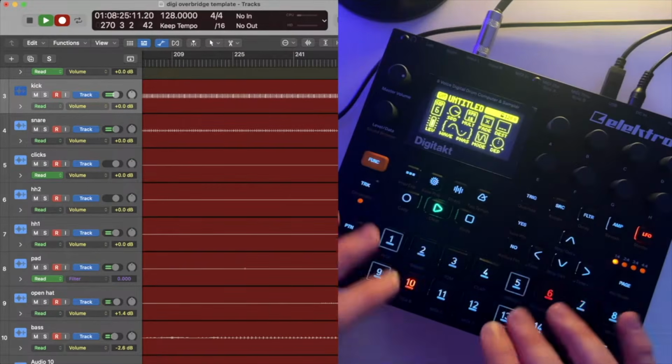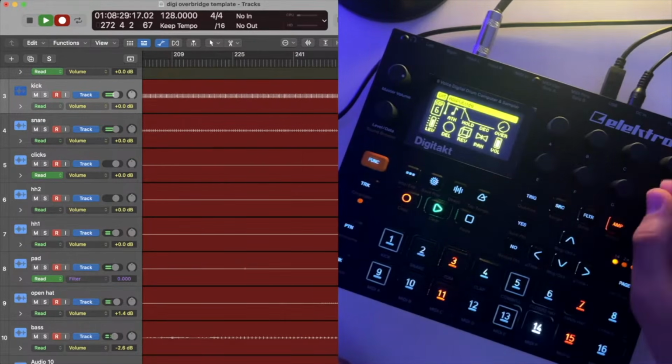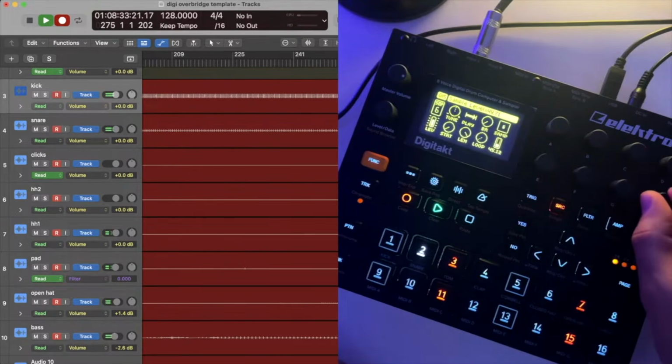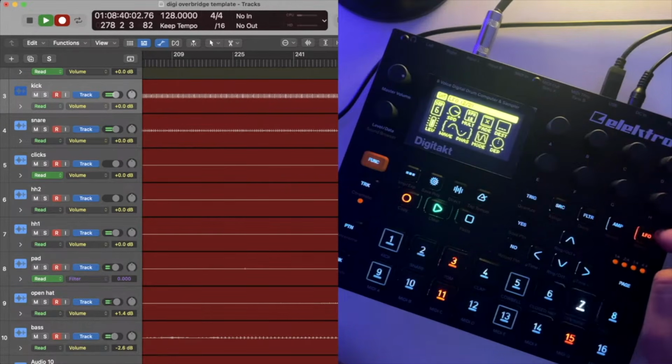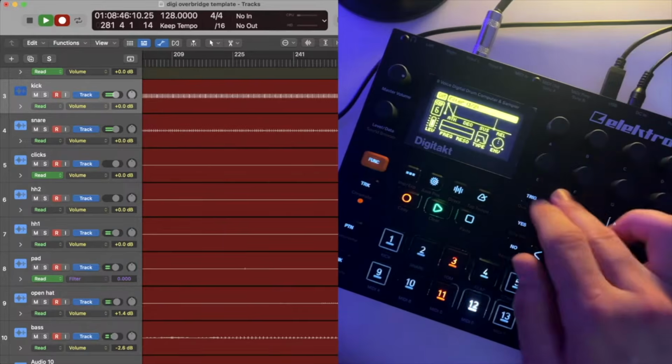To the cowbell, we gotta add it. And let's add a hi-hat. And let's actually add an LFO on the length. That should be fun. We'll see what that does.